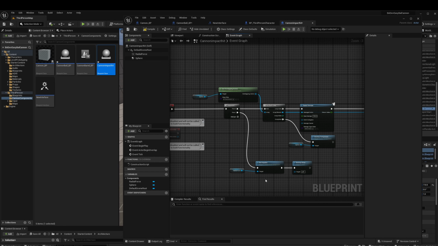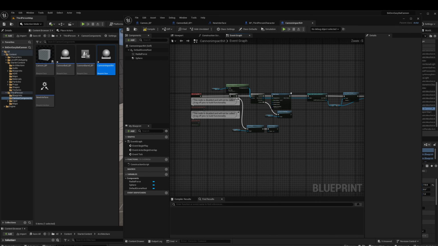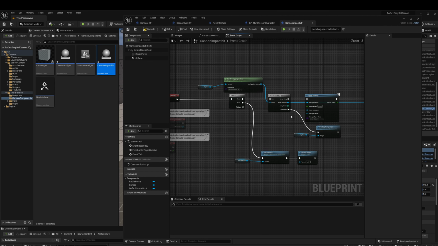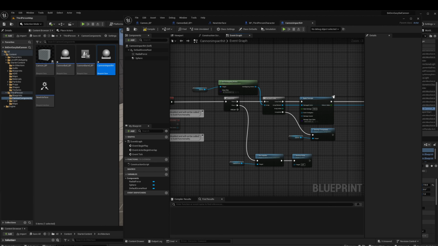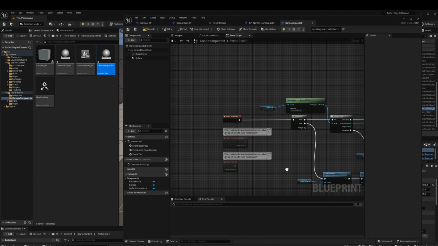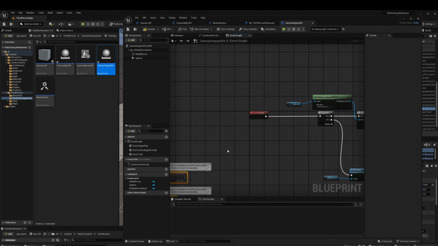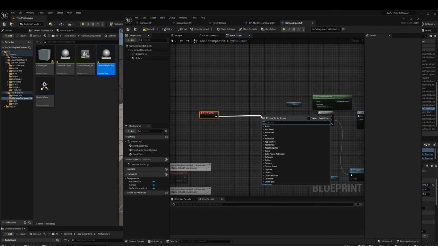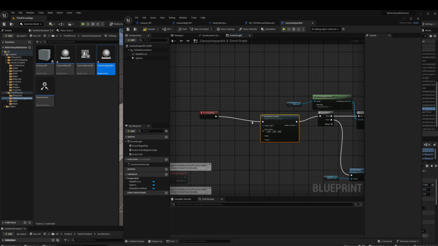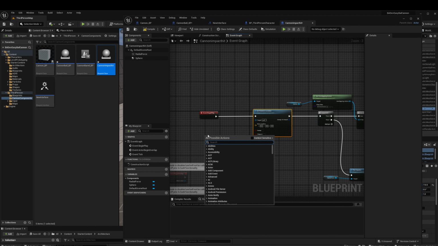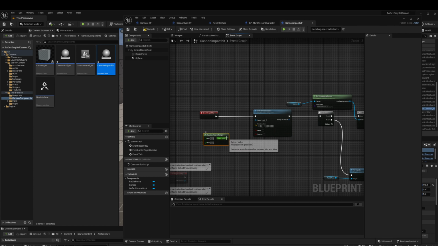Now, before we move on to our final playtest, you see Get Overlapping Actors has a strange little quirk. It will not work on event begin play unless something moves in or out of the collision. So what we're going to do is add a set relative location node, and use that to move our sphere plus or minus 1. I guess you just gotta shake our blueprint up a little to wake it up.